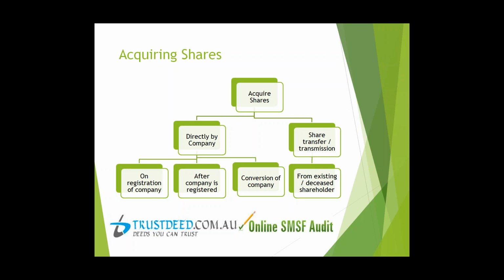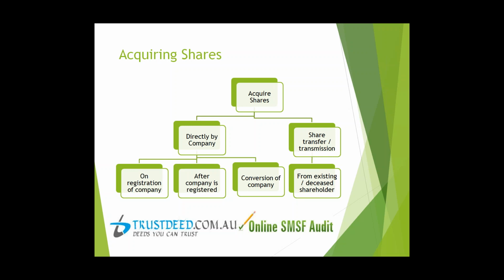Let's have a look at acquisition of shares from the company. When a company offers its shares for subscription, people can apply for such shares. Applicants may be allotted shares on certain conditions, rules and regulations being met. People who are allotted shares become the company's members or shareholders. Allotment of shares in case of public companies and private companies are different. In private companies, the allotment will be a private arrangement between the company and those who invest in it. A public company may make the issue through the stock exchange or alternative investment market.